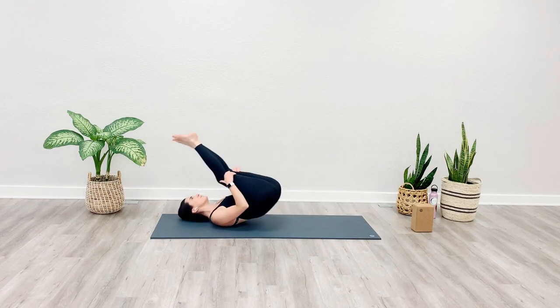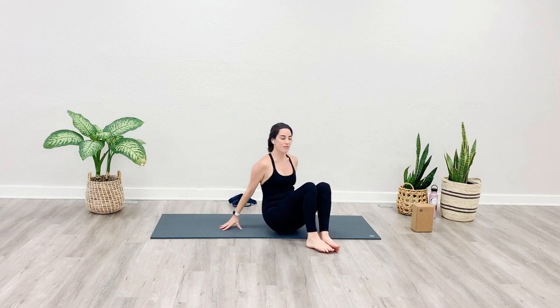One more time. I'm gonna flip myself around so I can face you guys. Finding Navasana, boat posture. Bending the knees, reaching through the balls of the feet. Hands can be at the back of the thighs. If you'd like, you can rotate palms to sky. Take some deep breaths. Reach down to the sit bones, lengthen through the crown of the head.